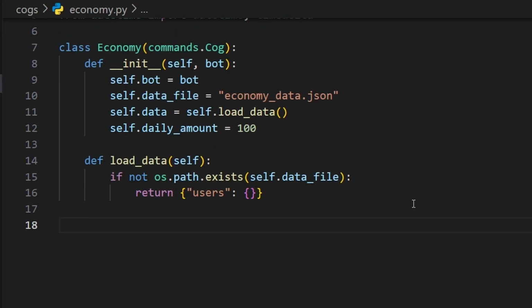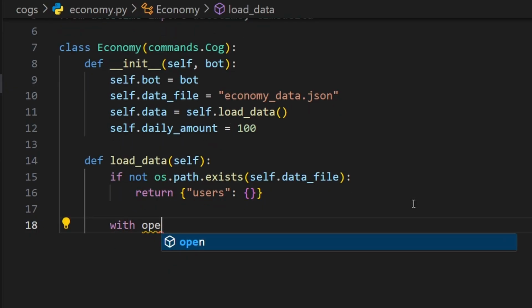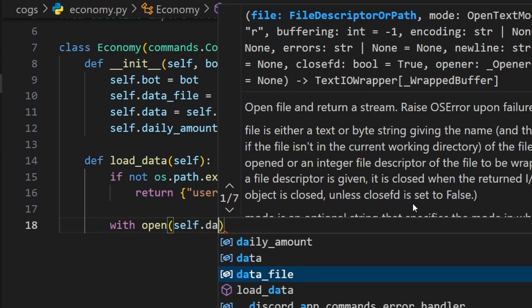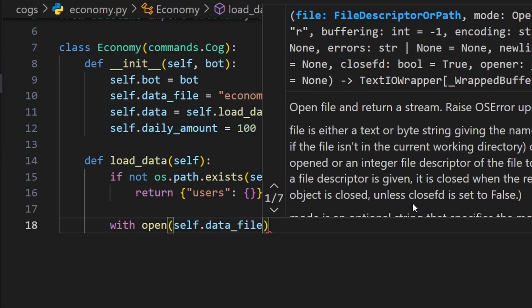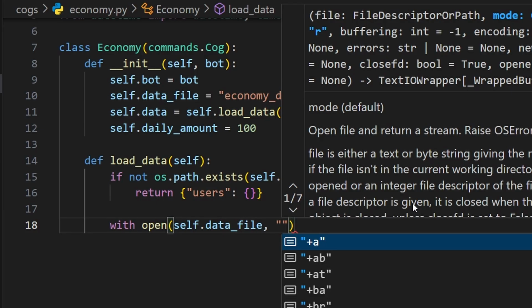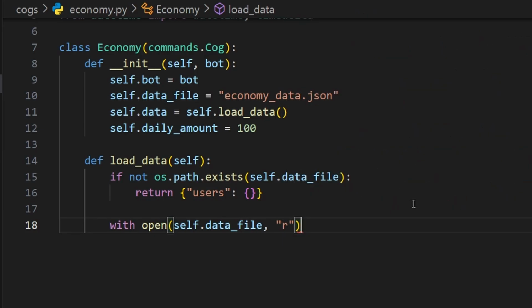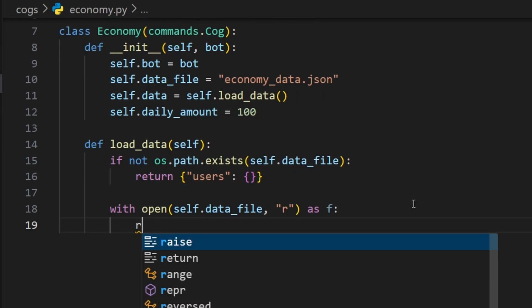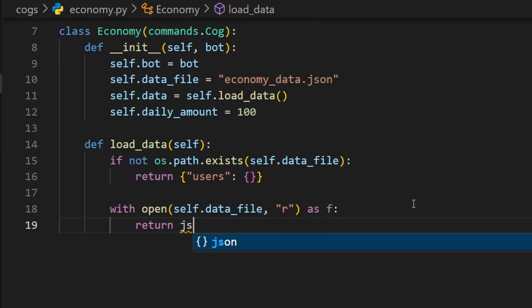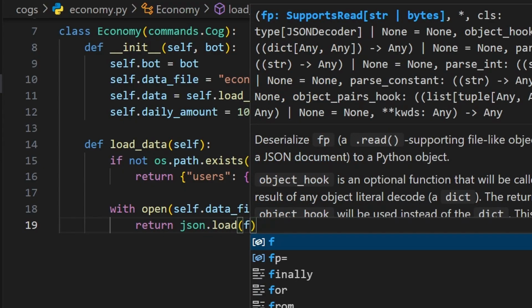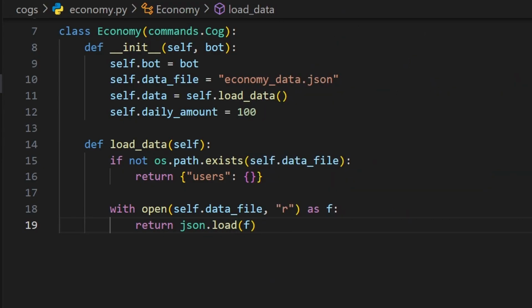And then we're gonna add with open(self.data_file, "r") as f, add a colon right here, return json.load and then pass in f. Okay, so that's the first function done.